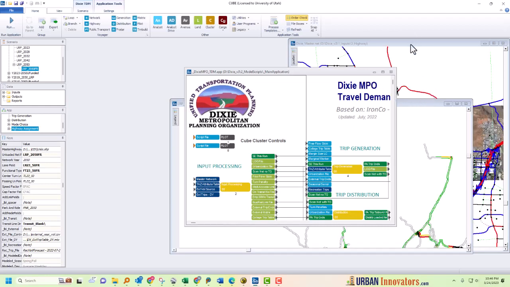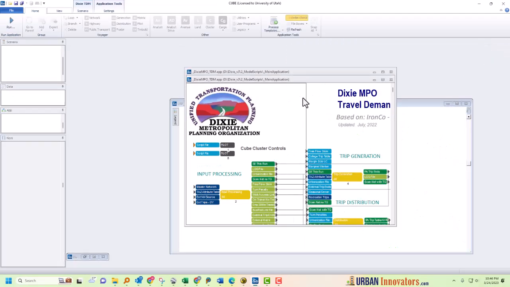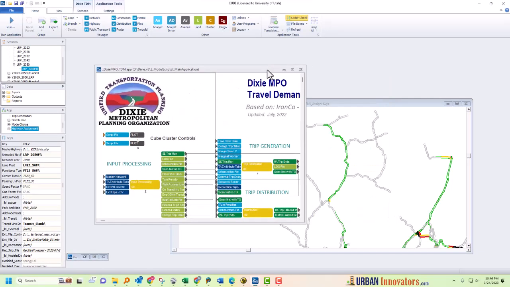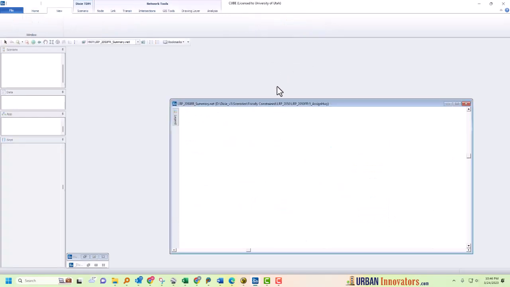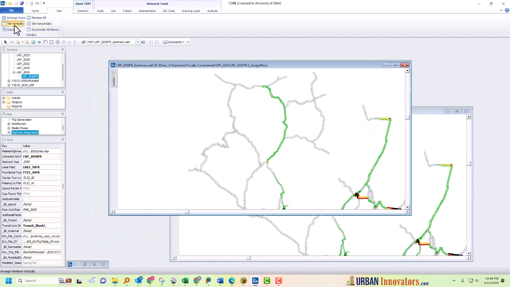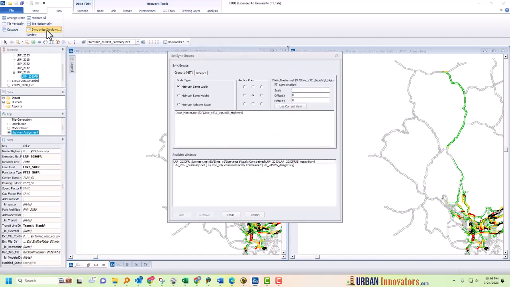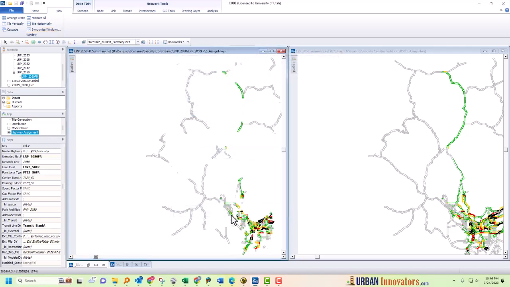So the master network is back there, and I don't want to see that one in the comparison. So minimize that. Minimize that. And then I got these two. So now what you do is you tile vertically like this, or horizontal, whichever is easiest, and then you synchronize windows. So the master net's already here, so I can put all three of those in there and hit close, and now they're synced. Even this one that's minimized is also synced.